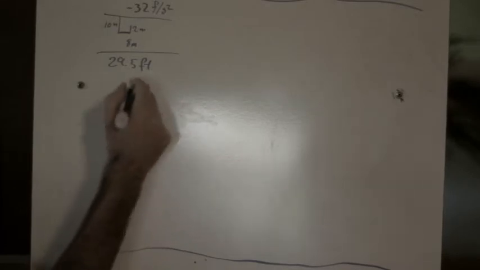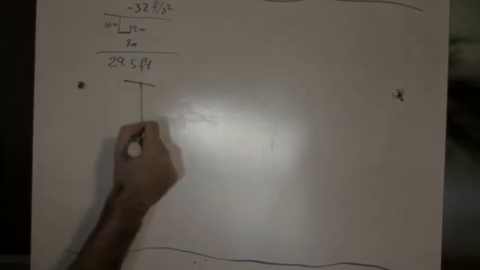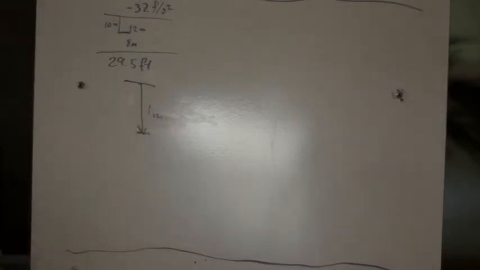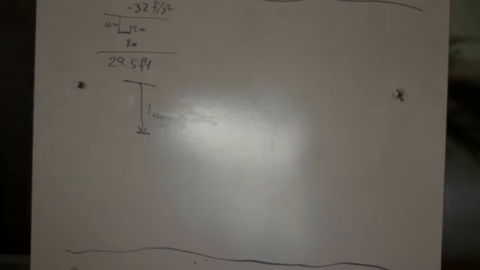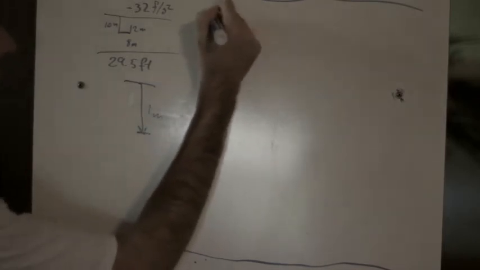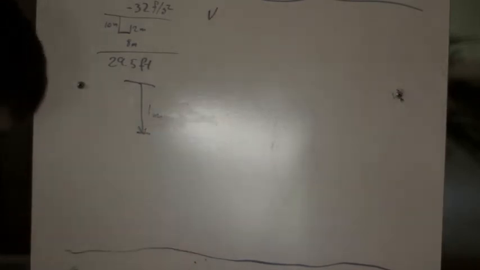Okay, so first let's draw this. What are we trying to find? The dart is going to fall 1 meter. We're trying to find that, and we have these values up here to work with. So if we go to our kinematic equations, we can use this one to solve this particular problem. Sorry if I block the board as I write this. I'm not used to filming myself writing on a whiteboard.